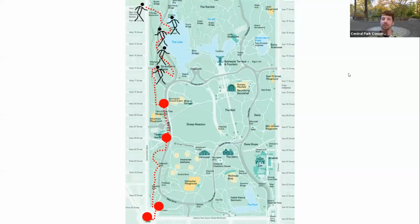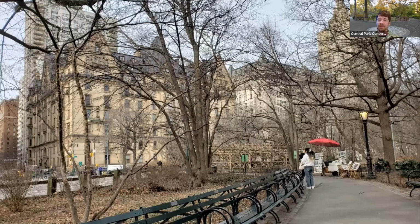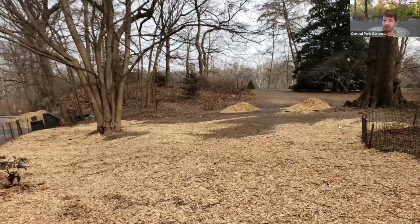As we make our way a little bit out of here, we can check out one other memorial along the way to the Maine Monument. So we'll keep wrapping down south, and take a quick moment to what seems like exit the park. But as we make our way a little bit further over, we're not going to exit. We're just going to check out a couple more features being applied by our operations staff to help better these landscapes during what sometimes is a grueling winter, but sometimes is a little bit warmer of a winter, which poses different types of challenges.